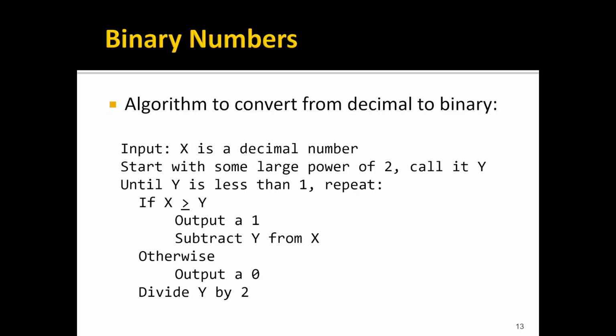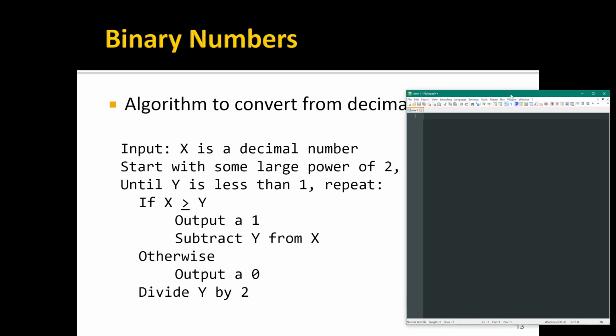So let's try following this algorithm's steps out and validate that it works as we expect. So let's open up a notepad and follow along with this algorithm, just step by step here. So for example, to convert the decimal number 42 into binary, we'd say our input starts as the value 42. Now, the next largest power of 2 that's greater than 42, so the powers of 2 are 1, 2, 4, 8, 16, 32, 64. So 64 is the smallest power of 2 that's greater than our input. So we'd say x is 42, and y is our starting column, which is 64.